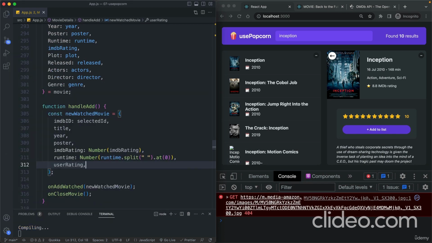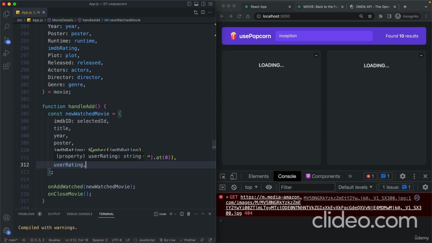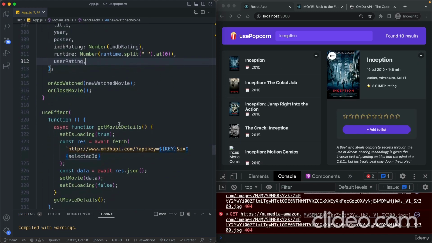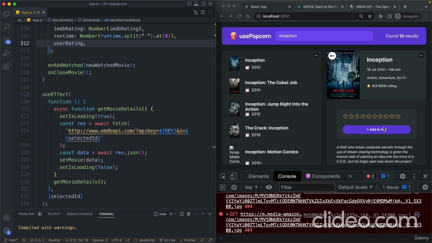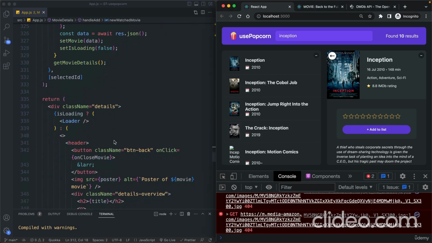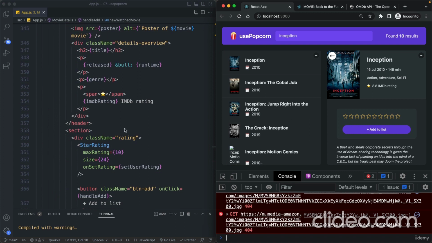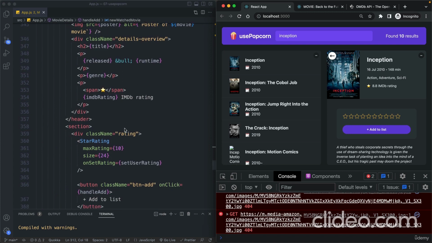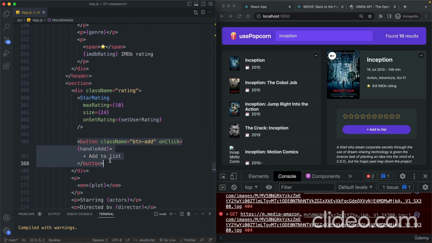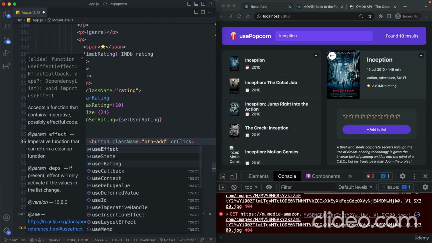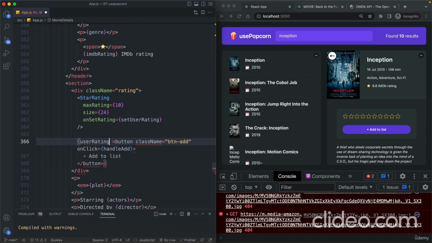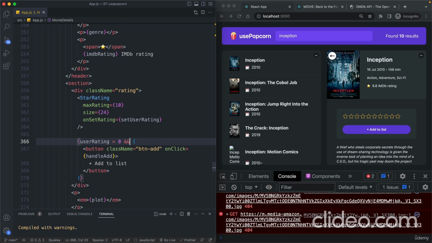So user rating. And now as we have this user rating, we only want to allow a movie to be added to the list if the user actually gave it a rating. So let's translate that requirement into code. And so what I just said is basically this. So if user rating is greater than 0, then display the button.